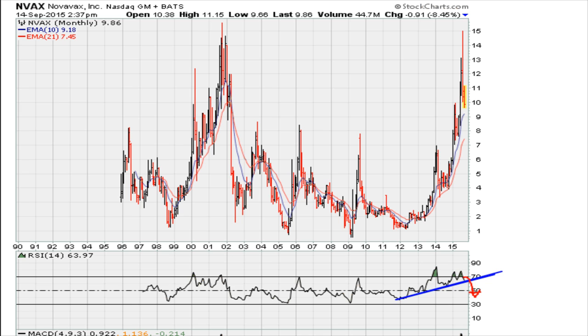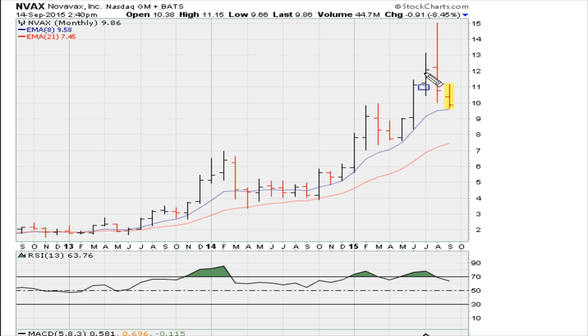If we take a look at a 3-year monthly chart, if the stock is to do well, it needs to break out above close to $12. At about $12 is the recent closing high on a monthly basis. So it needs to be above that if it's going to do well. Otherwise, anything below that, and if it's not breaking out, I would be very skeptical of lower prices.